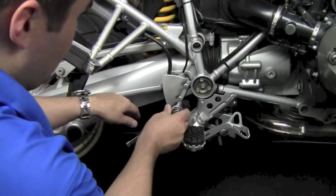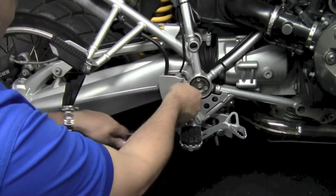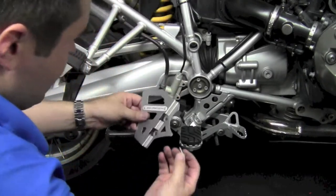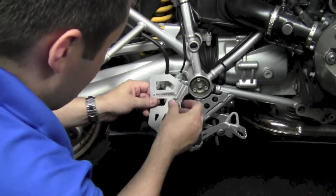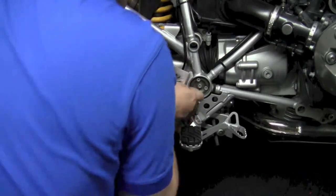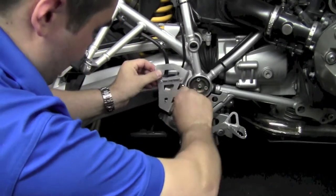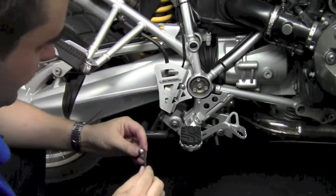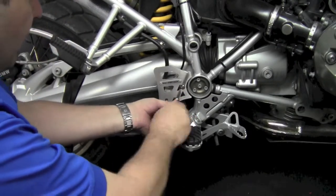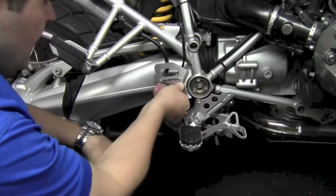We just have to remove this quickly using these torque bolts, and we are going to reinstall using the supplied SW Motec units right here. I put a little dab of thread locker on each one of these screws, as this is the brake master cylinder — it's not really something that we need to have vibrate loose and fall.